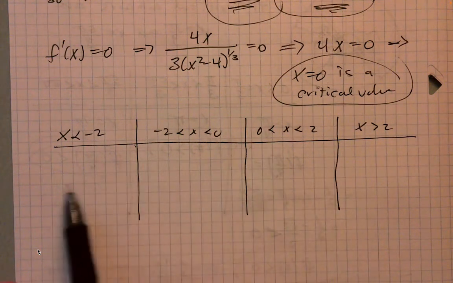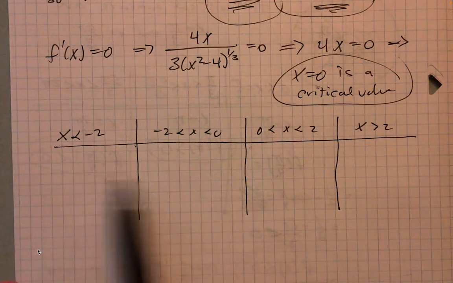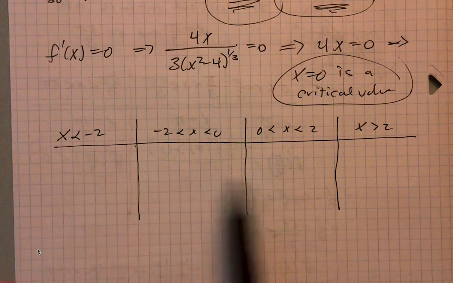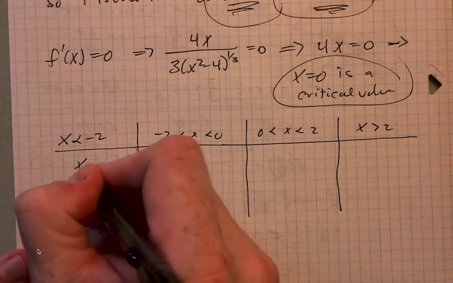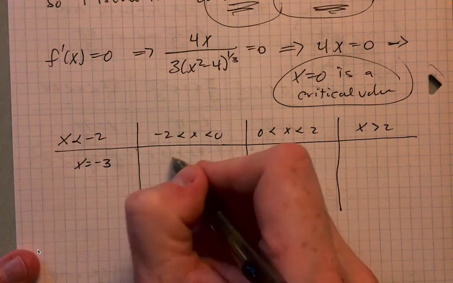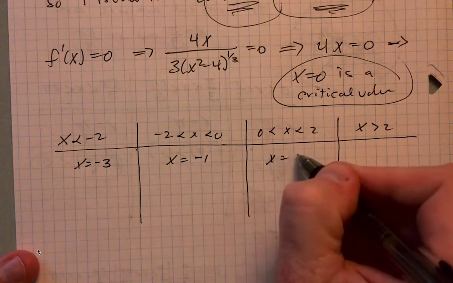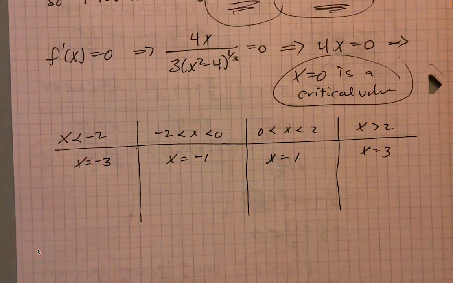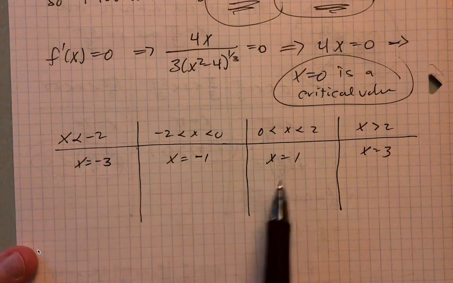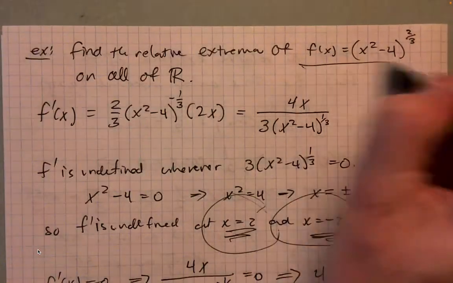And to figure that out, we just need to know, is it increasing or decreasing on these intervals? You've got to figure out what's happening on each one. So basically just go through and pick some test values. x equals -3 is a good one. x equals -1 would be a good one. x equals +1, and x equals 3. And then just plug these values into the original function up here.